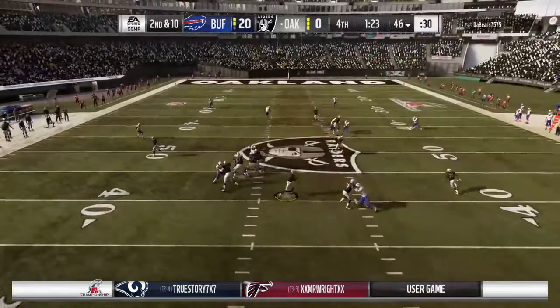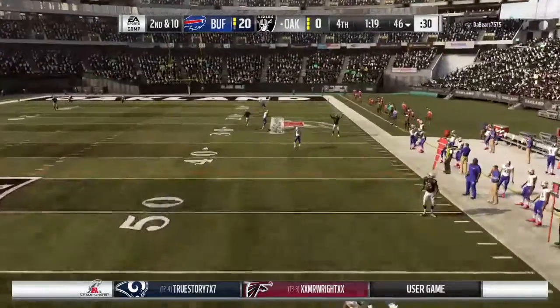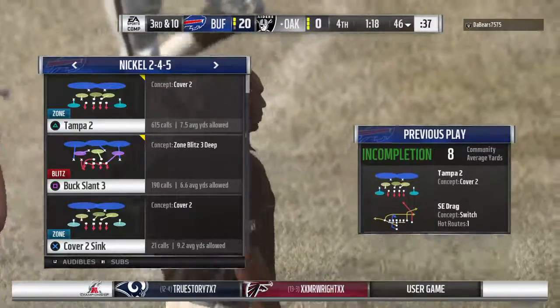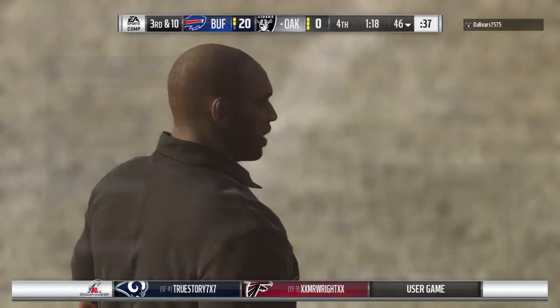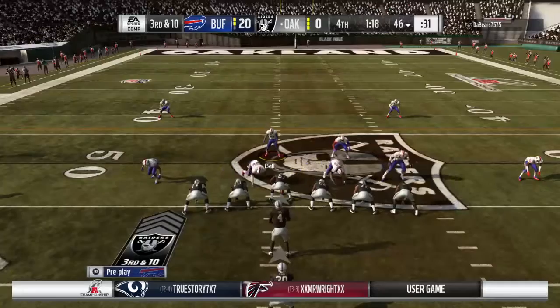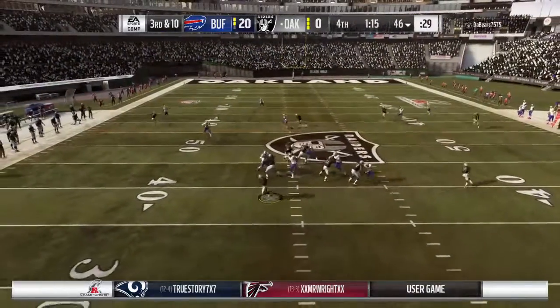Carr again here on 2nd and 10. Eluding the pressure right. Now a desperation throw deep downfield. And incomplete there. A nice hit jars the ball free and brings up 3rd down. This defense was definitely alert to the possibility of the deep ball, and they were more than ready for it. They've got the lead, 4th quarter. Maybe can expect more passes like that downfield.